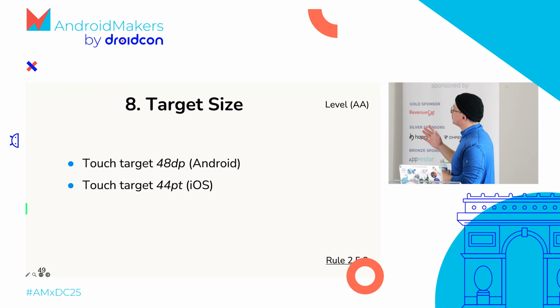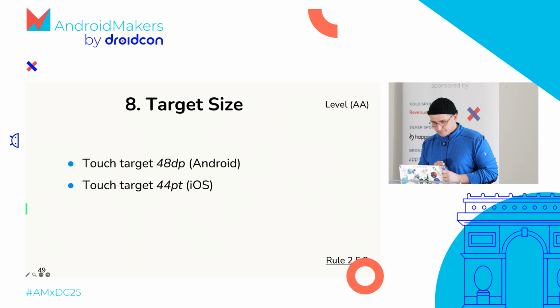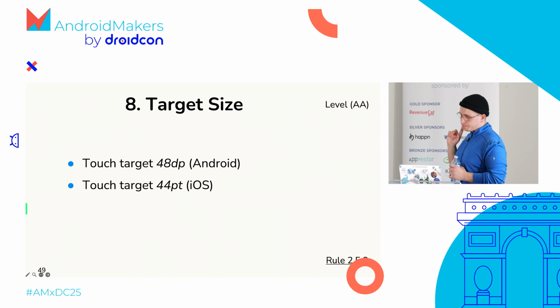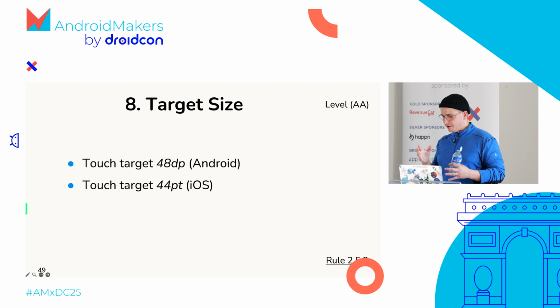So the target size, we all know this. In Android, we have to have a target clickable size of 48 dps. And in iOS, for general information, it's 44 points. Here is the interesting part, though. This was previously a AAA requirement, and as of recently, it was moved to AA requirement. Therefore, be vigilant, because these rules like to move like the stairs in Harry Potter. So if you have someone in your team that could track this movement, that would be great.